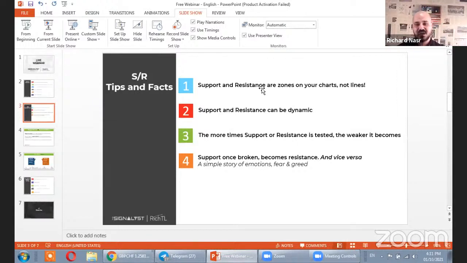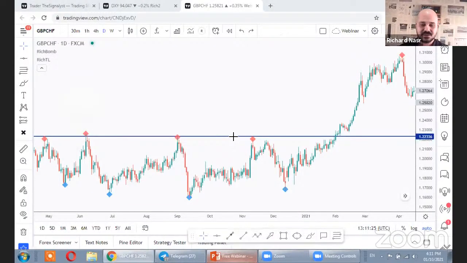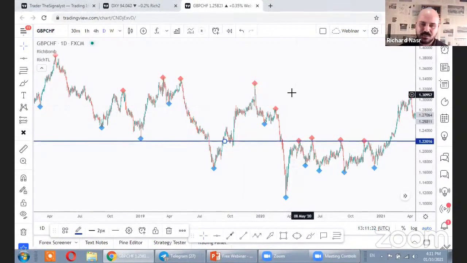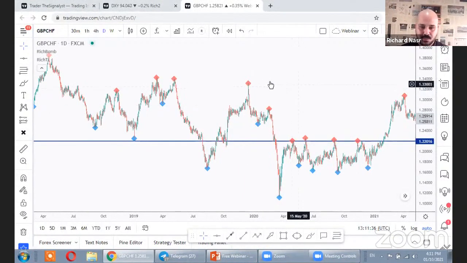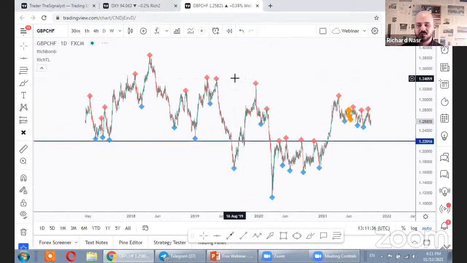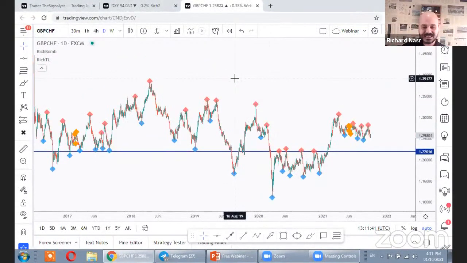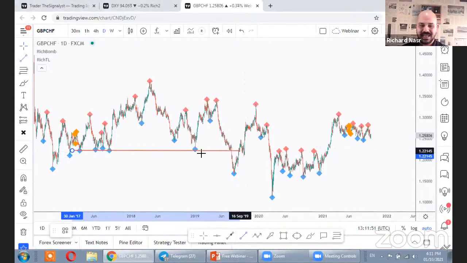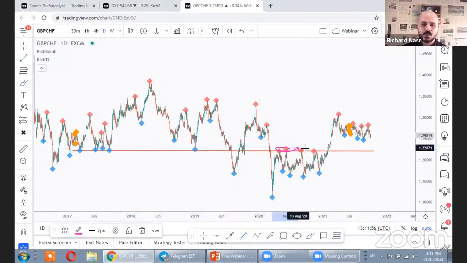So first, they are zones on our charts and not laser lines, and as mentioned previously, because price can undershoot or overshoot it. So now, how do we draw our support and resistance? We have two kinds of support and resistance. The first one is a zoomed out one, a long-term one that has been holding back in history, just like this one that you saw right here. We drew this support and resistance in particular from here. So we had the support and resistance from here, and when price retested it here, we were already looking for sell setups.